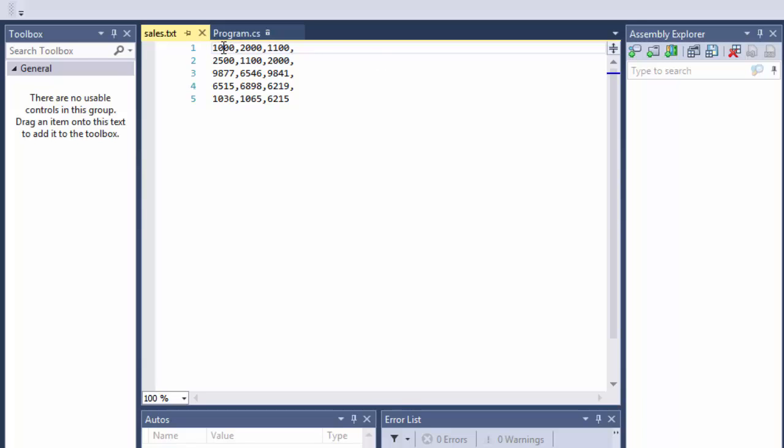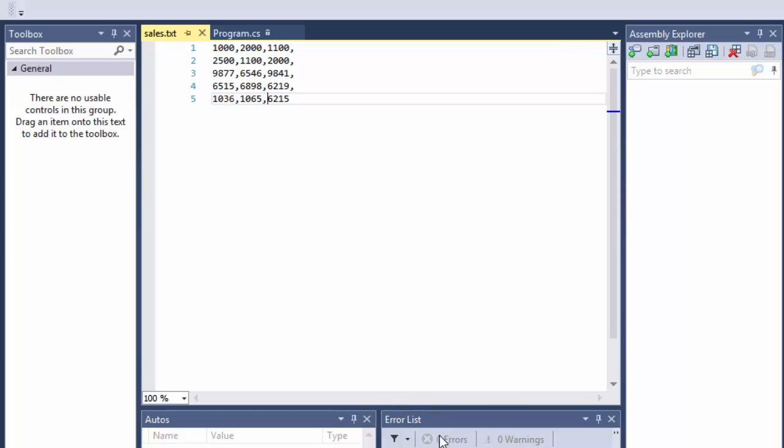So the column is employee number 1, this is product number 1, product number 2, 3, 4, and 5, and this is employee number 2 and the sales for product number 1, 2, 3, 4, and 5, and finally employee number 3 and his sales for product number 1, 2, 3, 4, and 5. And we will be totaling each row and we will be totaling each column.